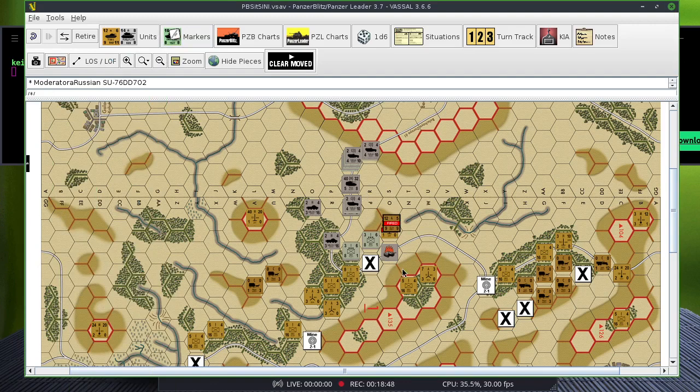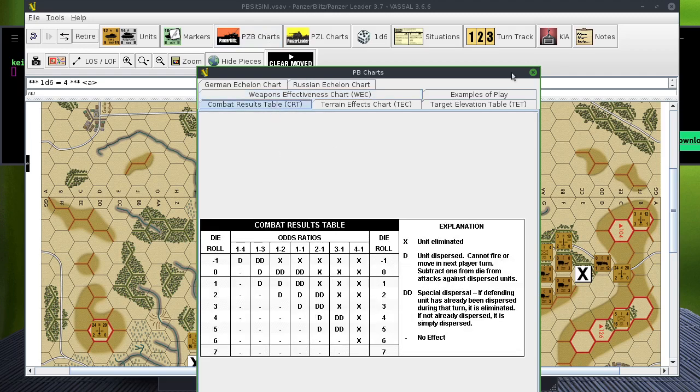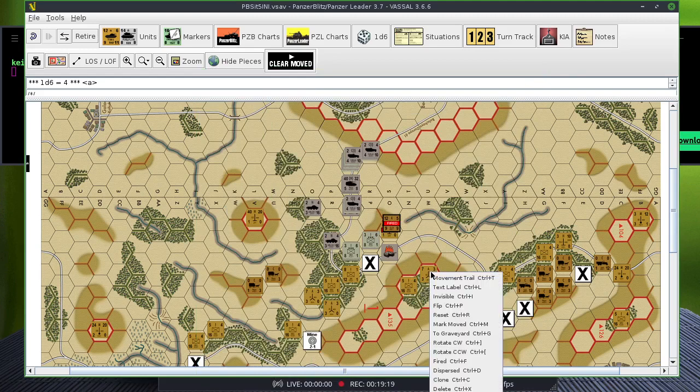What else can the Russians do here? They have another armor gun right here. 1, 2, 3, range of 3. That can attack that half track. It's just going to be a 1-to-1 attack. Okay. So 1-to-1, they roll a 4 and no effect. At least they got a shot off.